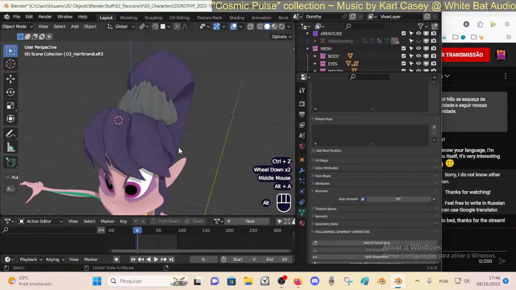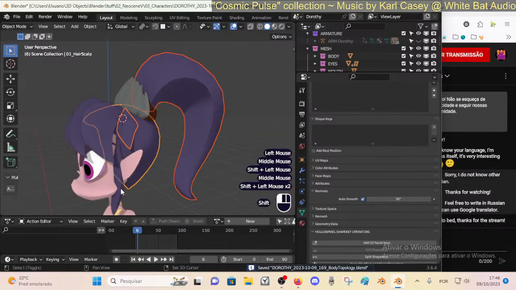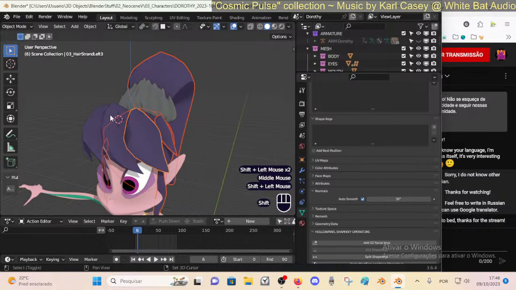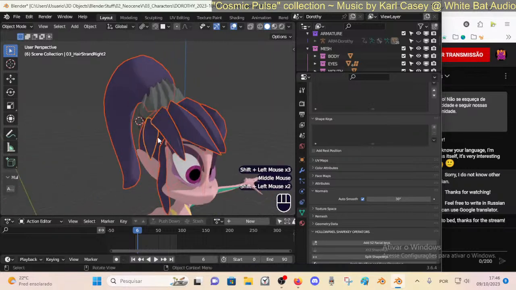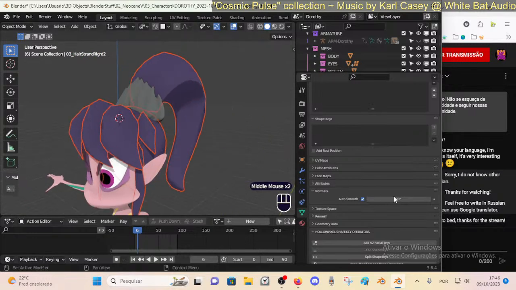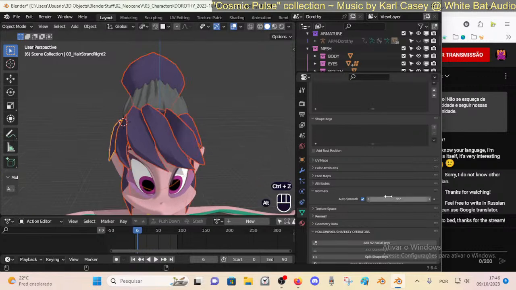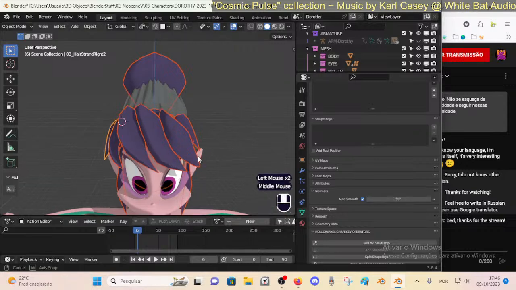Okay, let's do something here, folks. Let's get all these meshes, and let's get alt. Let's set an angle of 35, whatever. What about 50, 60? 90.